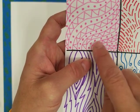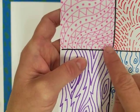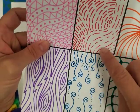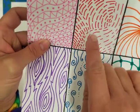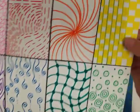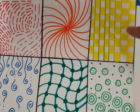So on this one, I drew waves. Then I drew dots, and then I drew zigzags, dots and zigzags, dots and zigzags. This one is dash and broken lines, and it's a pattern all over. This one's like a spiral, curved. This one's a checkerboard. Okay, so let me give you a hint about this one.